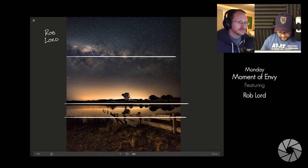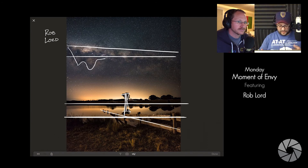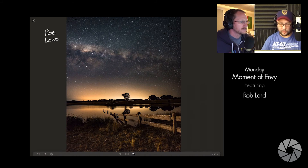One last compositional feature: you have these repeating horizontal shapes — the horizon of the land, the horizontal Milky Way, and the horizontal line of the water going around the bushes and trees. Then you break through them with the fence and the tree's reflection, and you break through again with the shape of the Milky Way. You have these horizontal lines but they're kept from being completely boring and flat. His tripod height made the foreground and background work together really well.